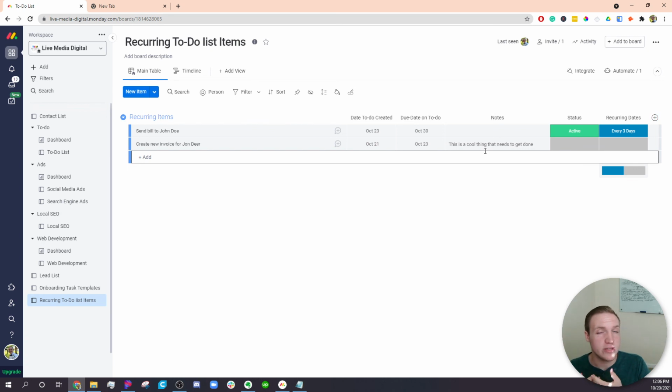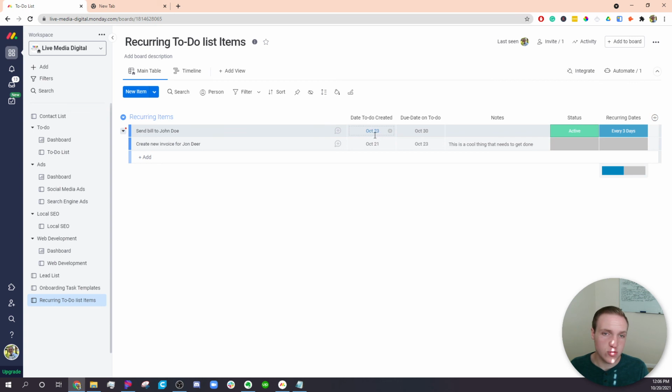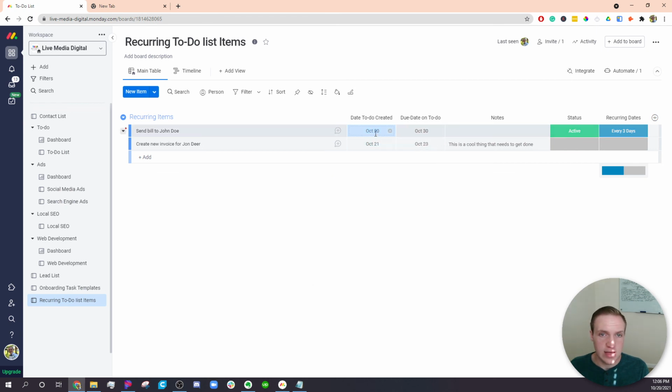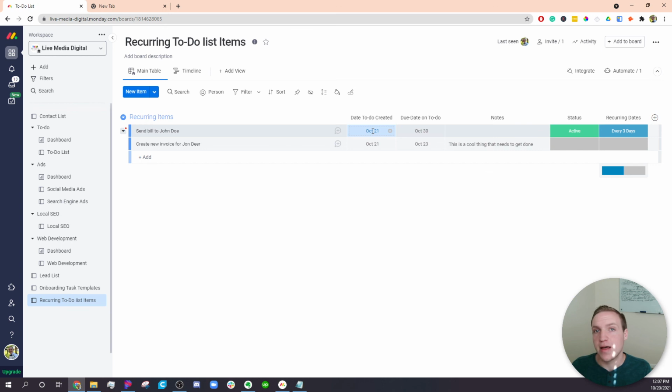Please note that when you're testing these things out, it can be a little bit difficult because it'll only create the item when the date arrives. You have to wait until that date arrives in the morning. So even if today is Wednesday, October 20th, even for October 20th, it won't create the item until 7 a.m. that morning. Meaning, if I want to test it out, I have to wait until the following day at that time before it'll actually kick off the automation.